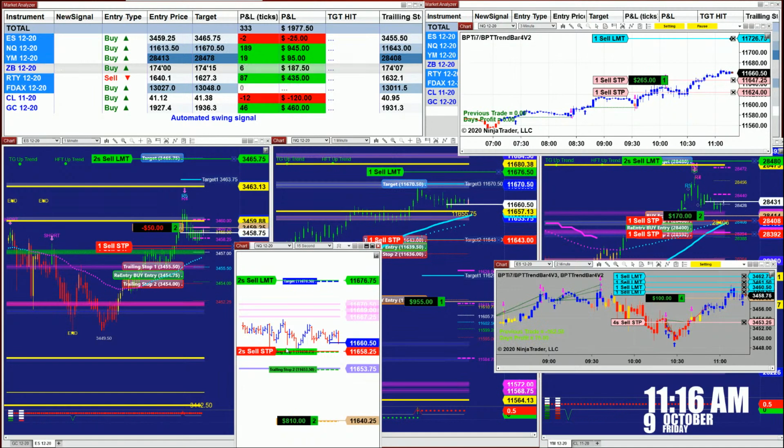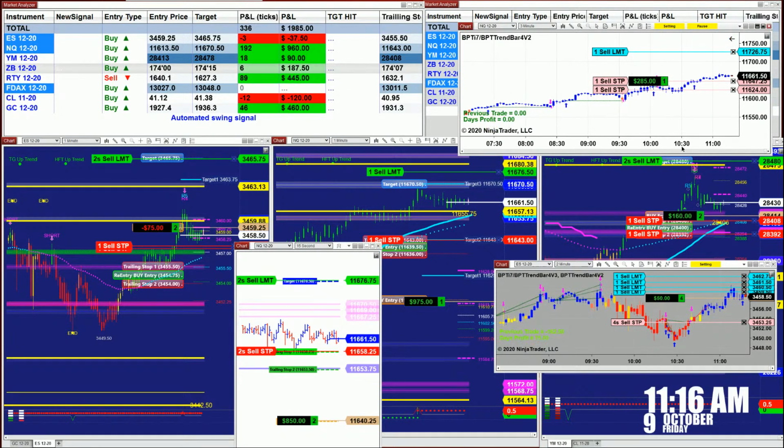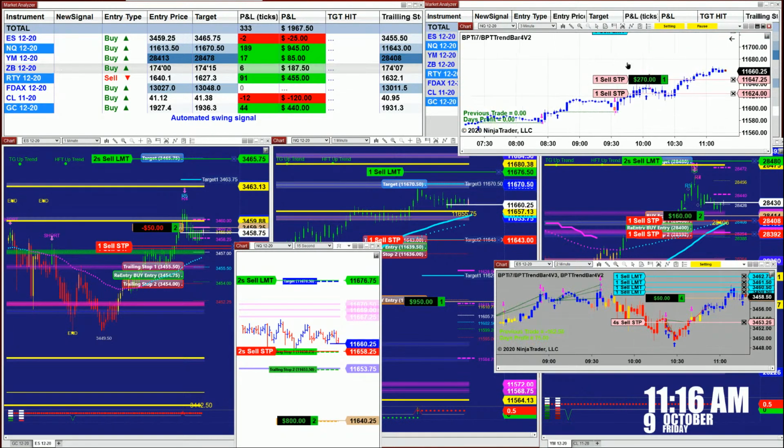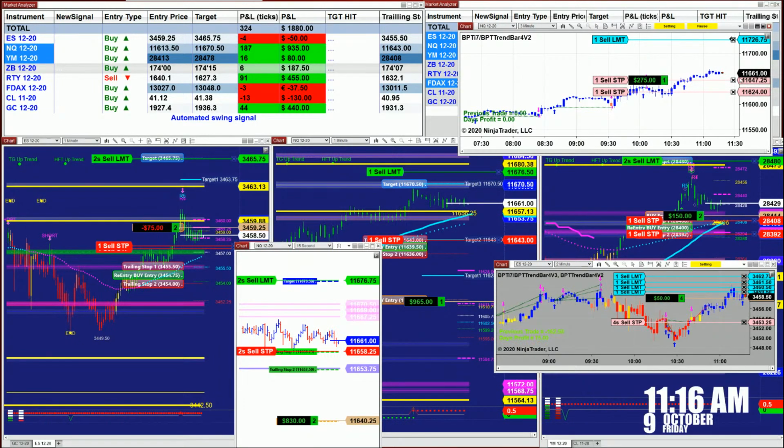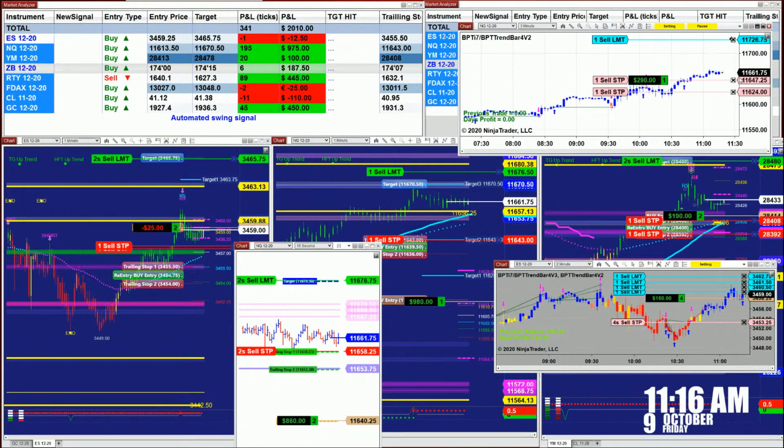On that auto trade, we still have one trade. It is based on one trade on the Nasdaq 3 minutes, and we have a break even. It is based on one contract. We have a break even. So if the market come back, how much is gonna cost you? $3, $5, $4, $4.25. Whoever is your broker, you have $200 or $300 a trade on this one here.